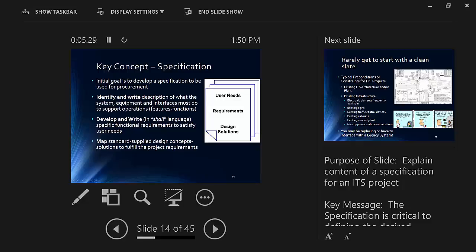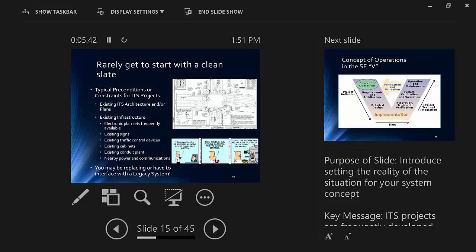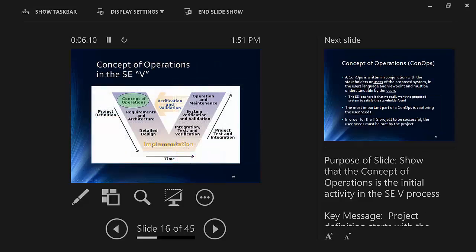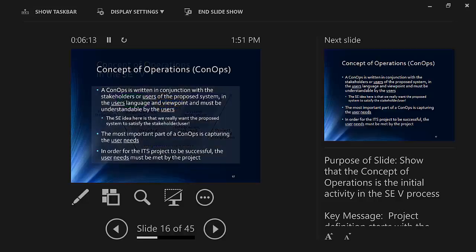So we're not going to go too much into this, but we're really trying to get to, if the ConOps is, what are the design concepts? What am I trying to do? We're not talking about things like specs yet. We're too early for that. This is trying to get at the idea that nothing you do anymore starts with a blank slate. Everything is a system that's going to be tying into an existing system. It might be a legacy signal system, what have you. How do you develop your project to fit to what already exists? And that's what a lot of the ConOps talks about, is understanding the framework that you're working within to build your system. So again, this is where we are in our systems engineering process.